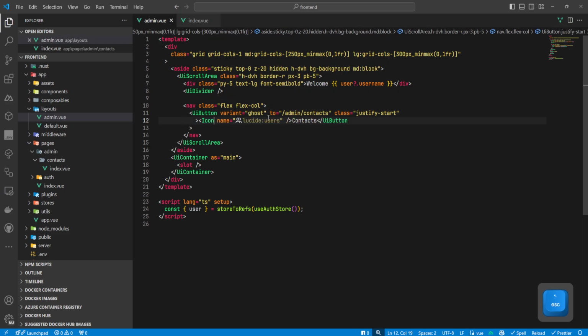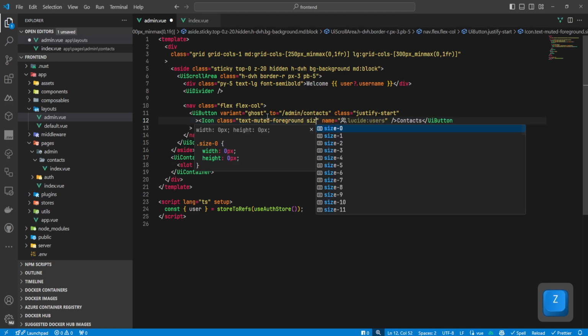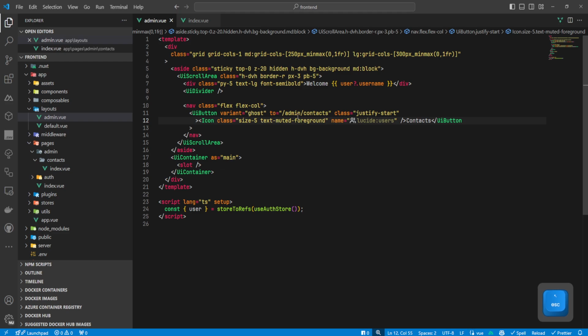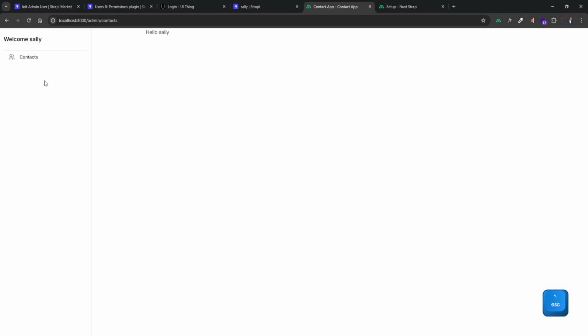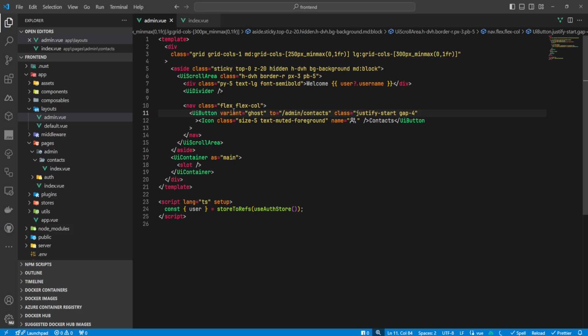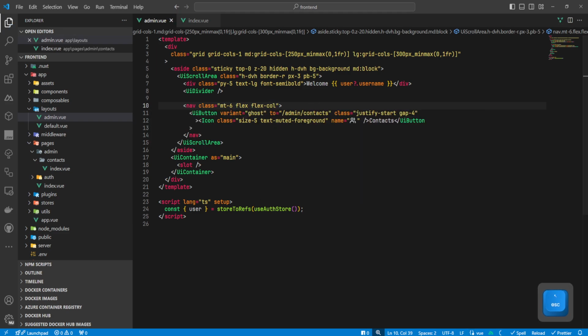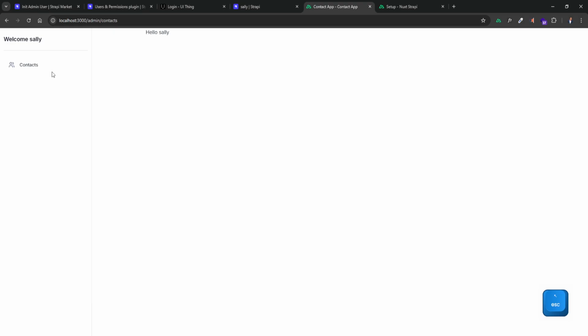Let's add a class to this icon as well. Maybe let's justify and add some more gap between them. Oh, that's not bad. Of course, we should add some margin to the top of this. So margin about 6. There we go.